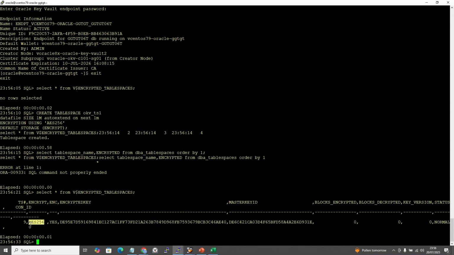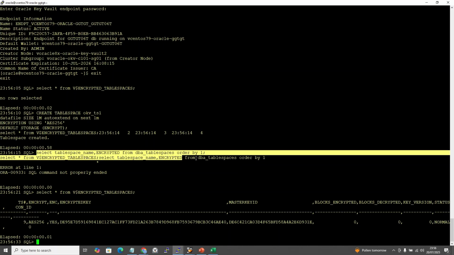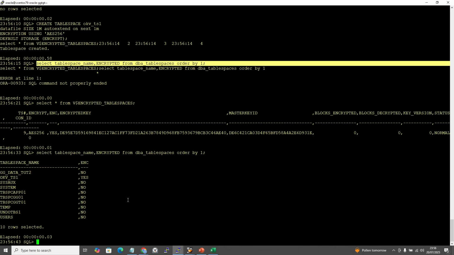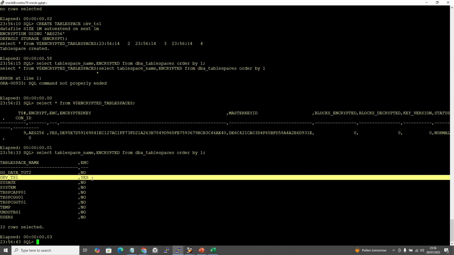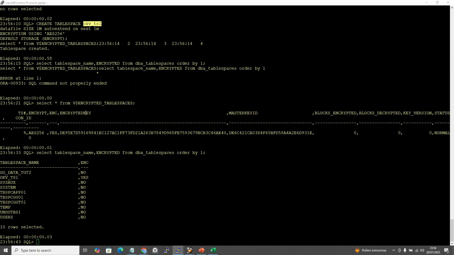Yeah, we now have one table space in encrypted format. The table space number is 9. And yeah, OKVTS1 is encrypted. That's what we created.